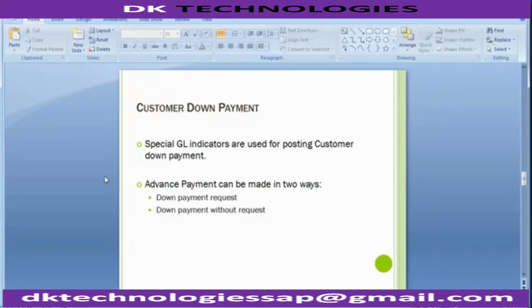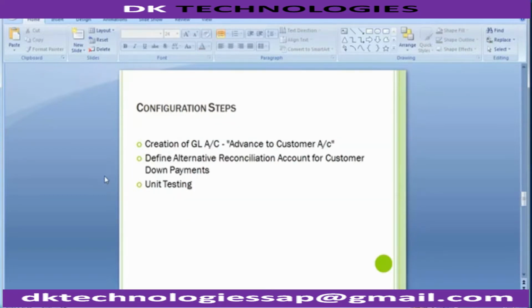There are only two configuration steps which we will be doing in this part, because it's a very small part of customization. The first thing is we will be creating a GL master, that is advance from customer account, and this will work as an alternative reconciliation account for the customer master.